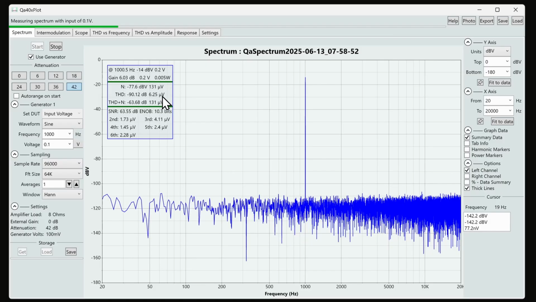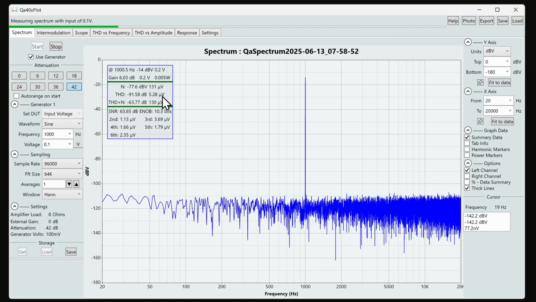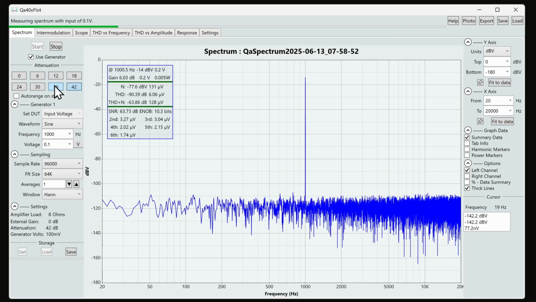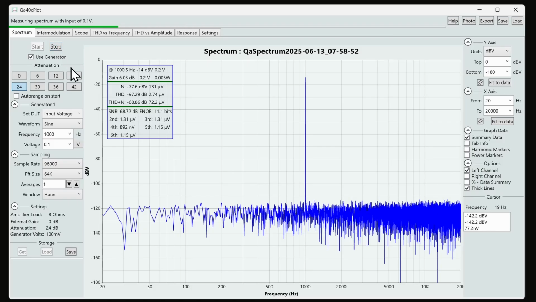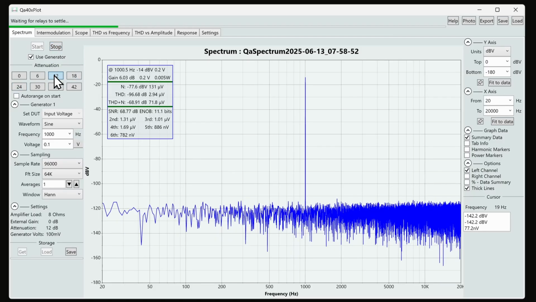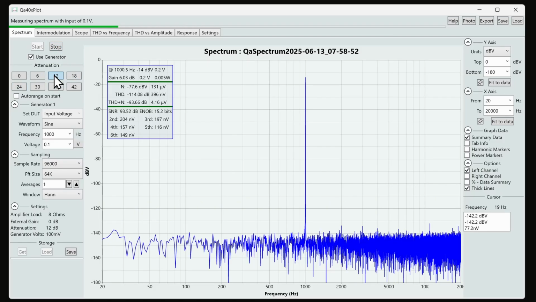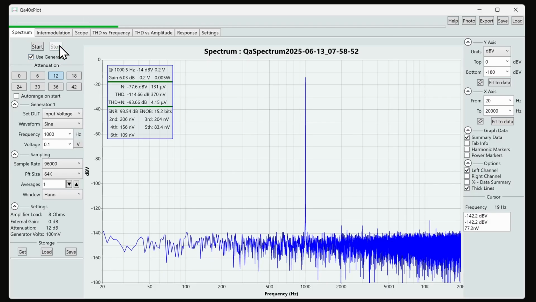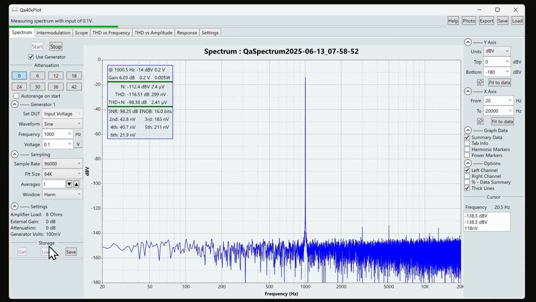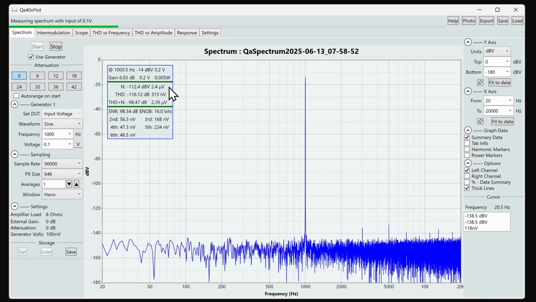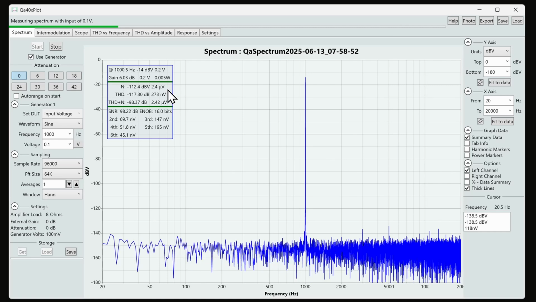And the distortion is way below that because I'm just running a loop back. Then if I lower this to like 24, the noise will go down. If I lower it to 12, the noise will go down even further. Now the noise floor is only recalculated when we run the test, so note it's still at 130 microvolts. But if I now run this test at 0 and I click start, we will see the minimum possible noise for this testing setup, which is currently running at about 2.4 microvolts.